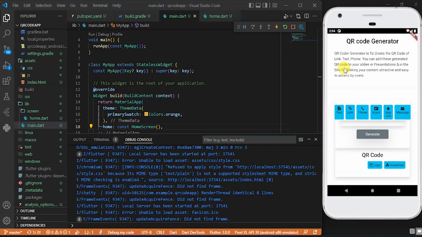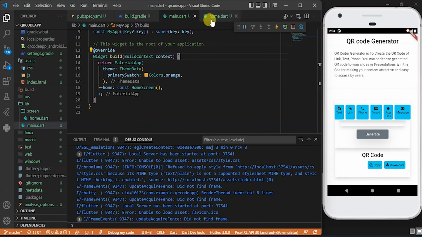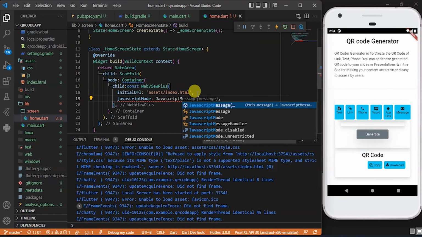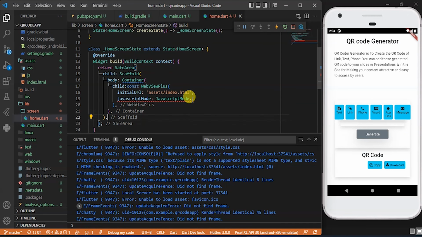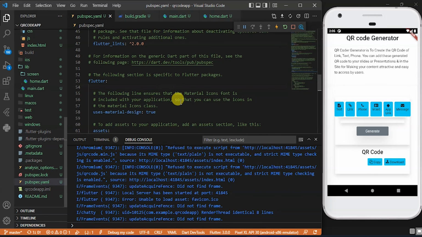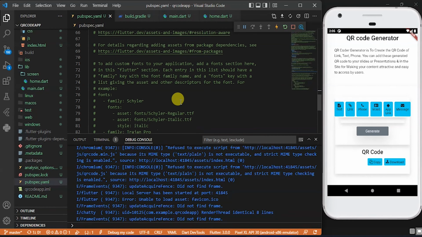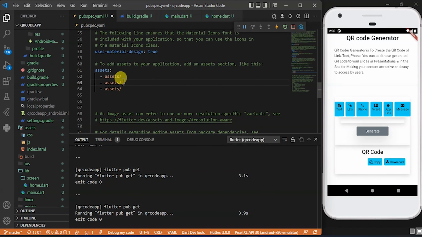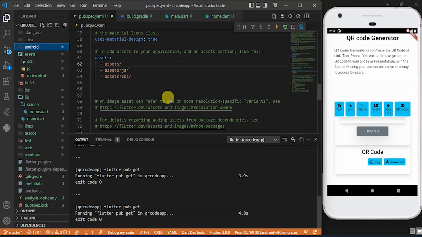And our input fields are not showing. It is because we are rendering the input fields with JavaScript and we have not enabled JavaScript till now. So back to the home.dart file, add here javascriptMode: JavascriptMode.unrestricted, and in the pubspec.yaml file below the assets, copy that, paste it here, provide the link to the JS directory and also to the CSS directory.